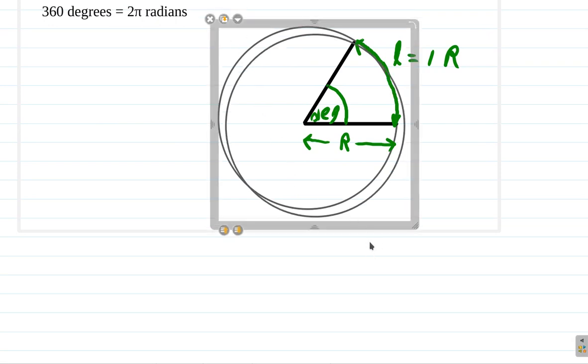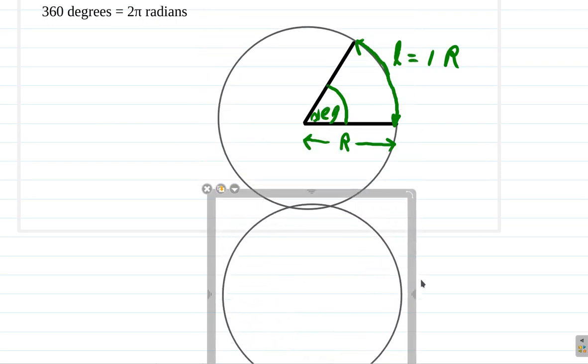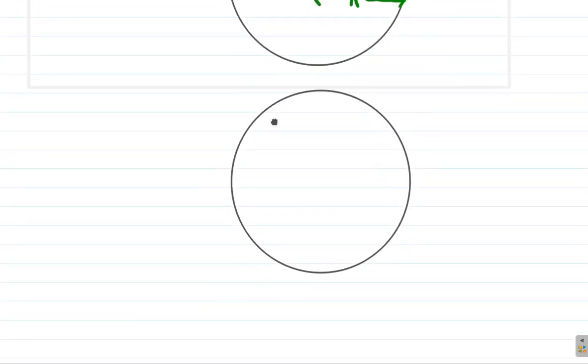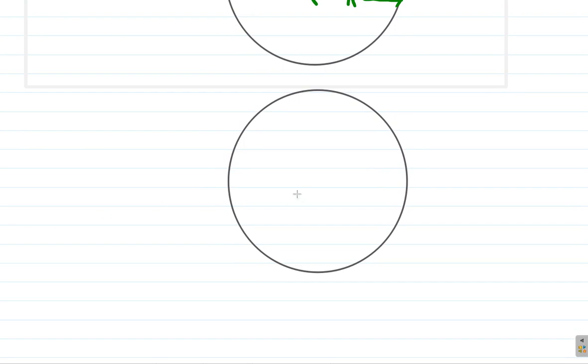Make a copy of it and put it down here. Again, if we make the radius here, we have this arc length equal to R. This length is R, alright?